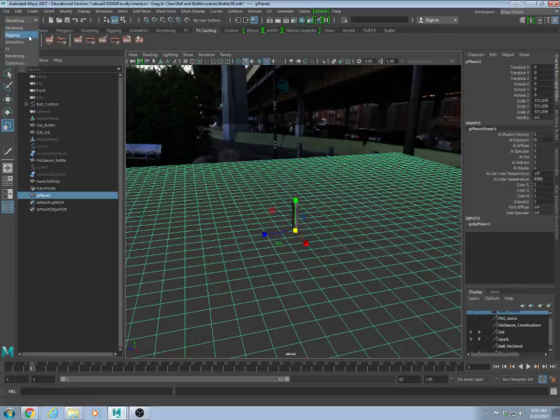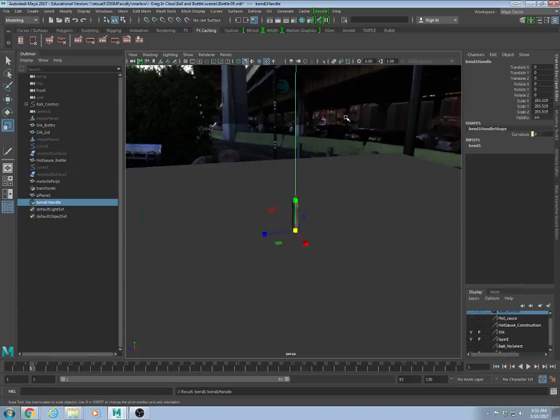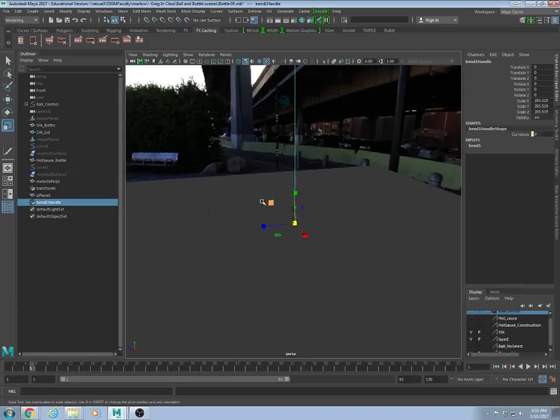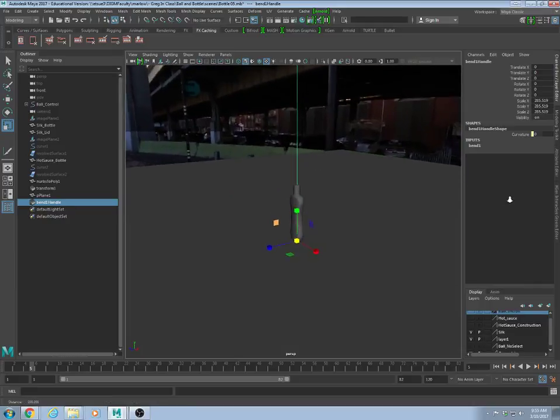You can find it in both places. Apparently it's also under modeling now. That's cool. So we can find it here, deform. And what we're looking for is this nonlinear bend. Okay. So you're going to see that it's going to put this object that's just like a line right through the middle of our scene, right?